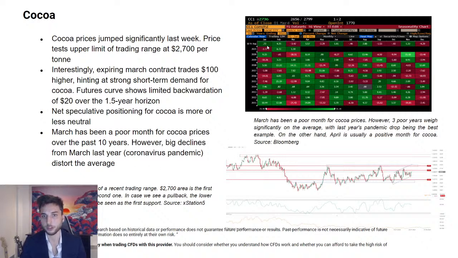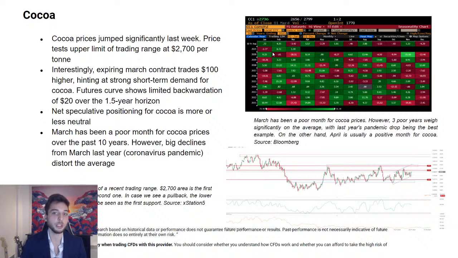And this is the Bloomberg chart that can show us the 10-year average from 2021 to 2013. You can see that a very negative month tends to be not just March. In fact, December seems to be the worst one. But if you look at the percentages that are being lost, it's 18.5, 12.9 in 2015, 21.43. So these three, and in particular this one, tend to distort the average for March because, as you can see, most of the time it's actually green when we compare it to these other months.